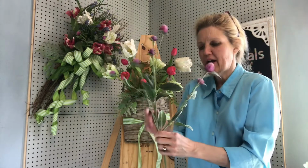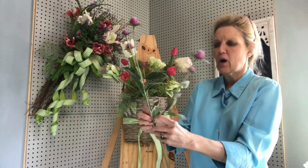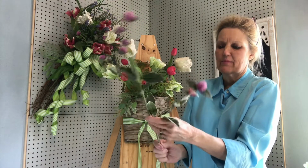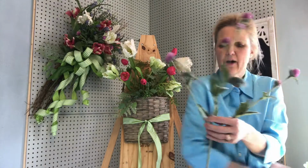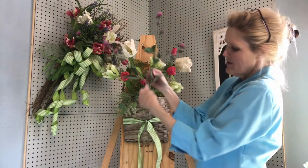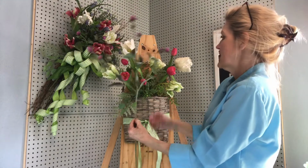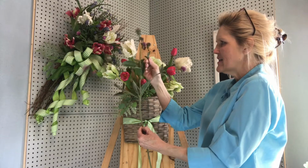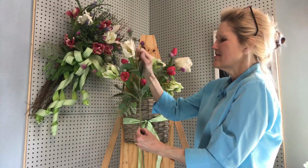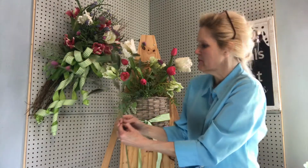Now it's time to go ahead and start using some of our other filler. I always trim my stems as long as I can possibly keep them. Now we could keep this just the way that it is and cut this down here, insert it, and then feed it through. I'm always talking about bending these. See how straight these are? This is not the way we'd find it outside in our garden. So that's what I'm gonna do.